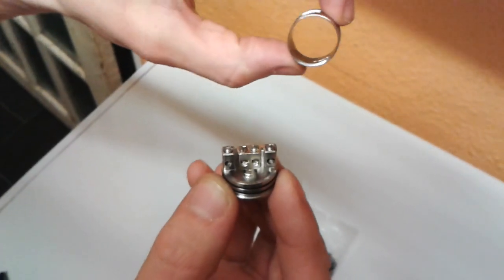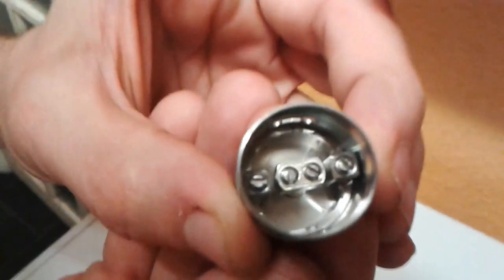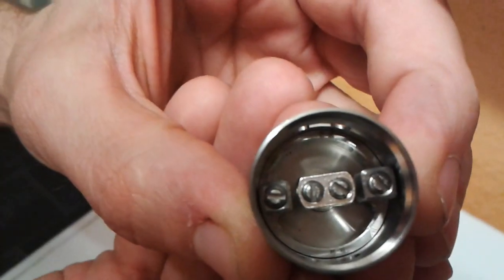Having that outer sleeve is such a great give, because you get that much more when this goes back on. I mean, look at the room in there. It's absolutely amazing for doing big coils, you know.